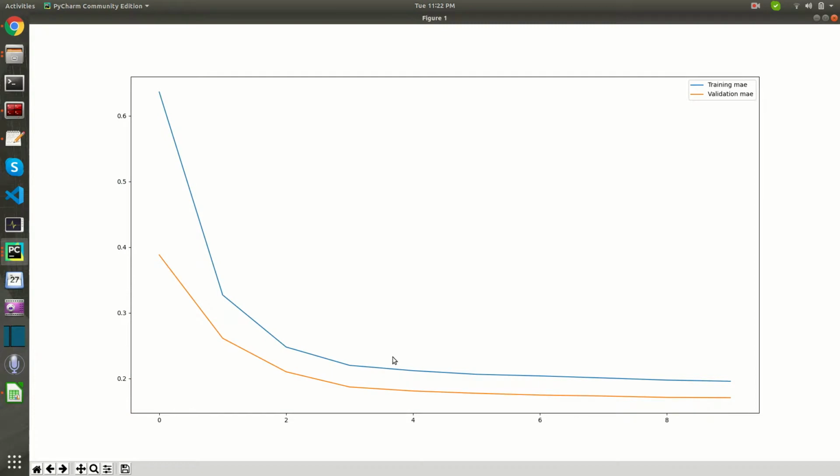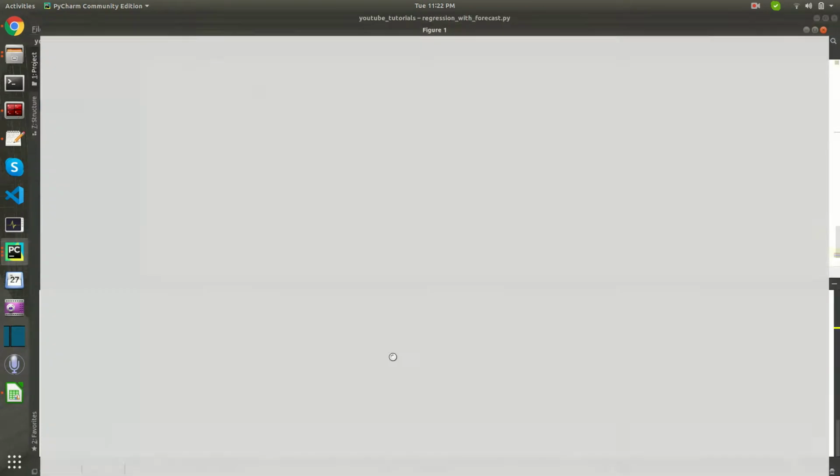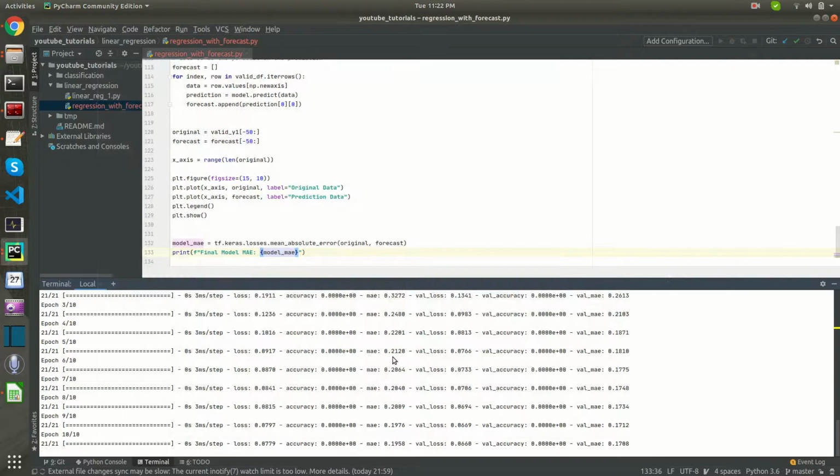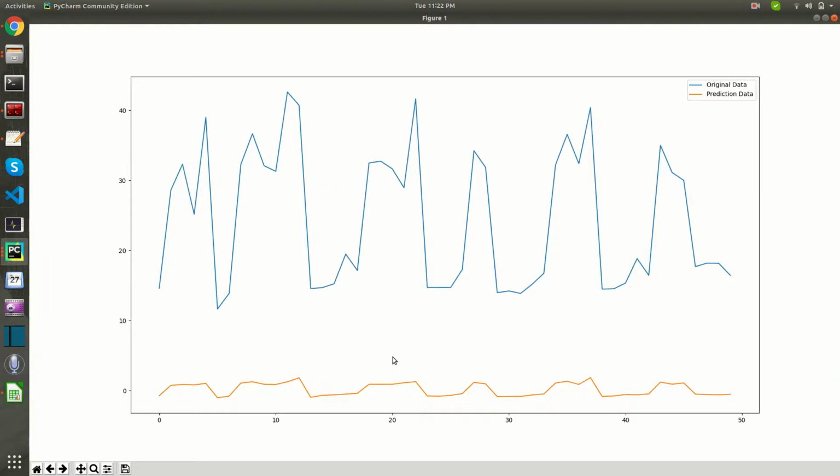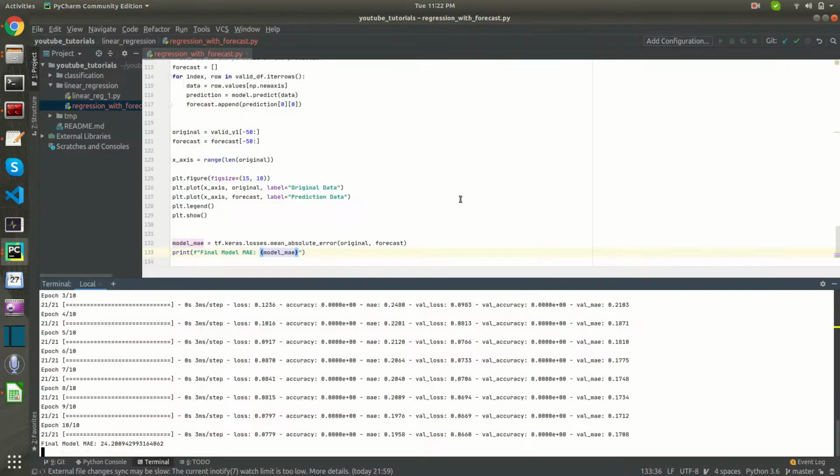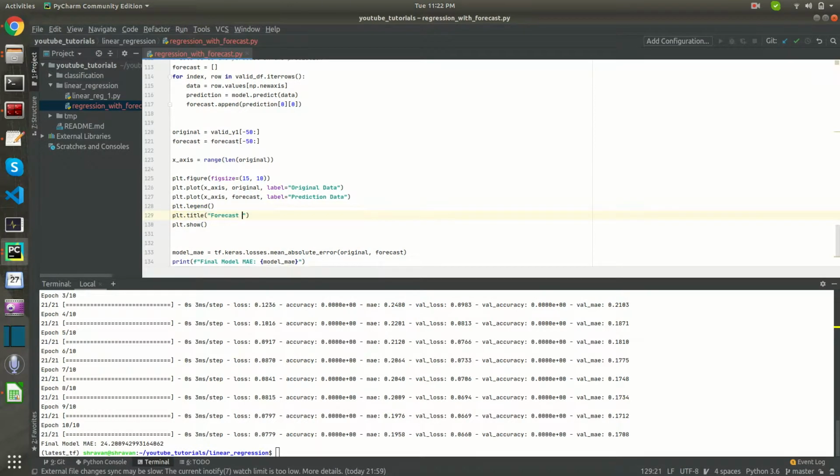This is loss and MAE plot, and now let us, okay, something is really very wrong here. Okay, I have used valid y1 instead of normalized y1 here, so let us change that.